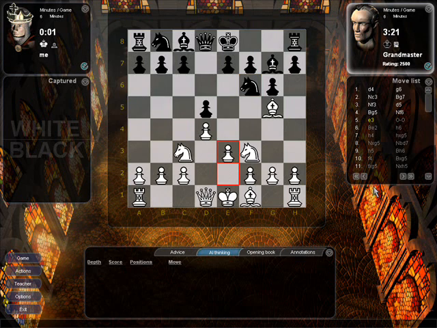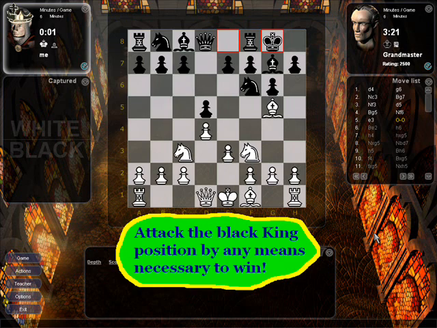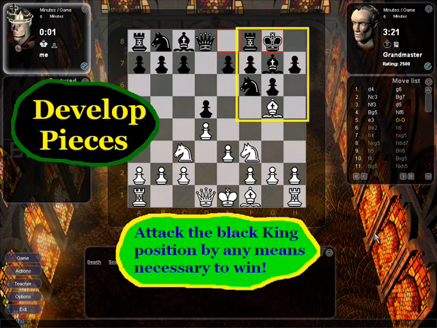Here's an interesting thing. When black decides to castle there, that pretty much cements my strategy. And that's basically I want to attack the black king position by any means necessary to win. And that means develop more pieces. Get these pieces developed. Look for possible lines I can exploit, or just bring more pressure than they can stop.